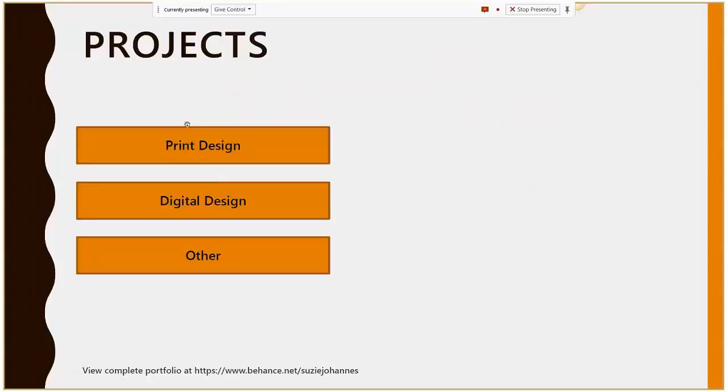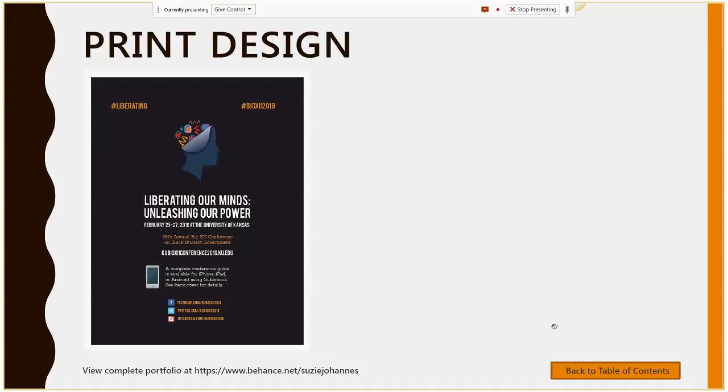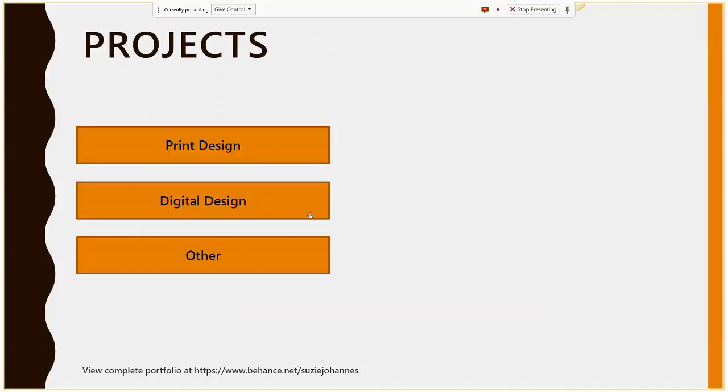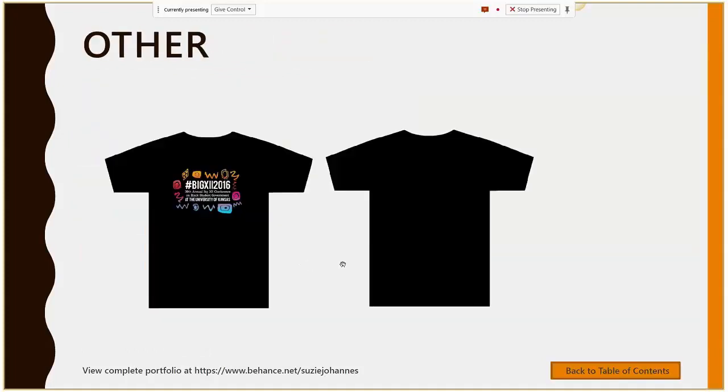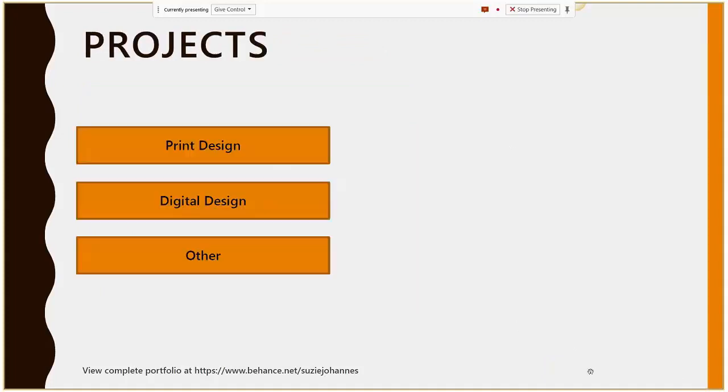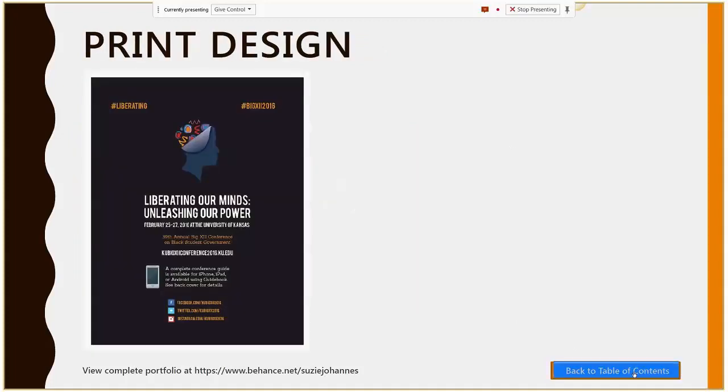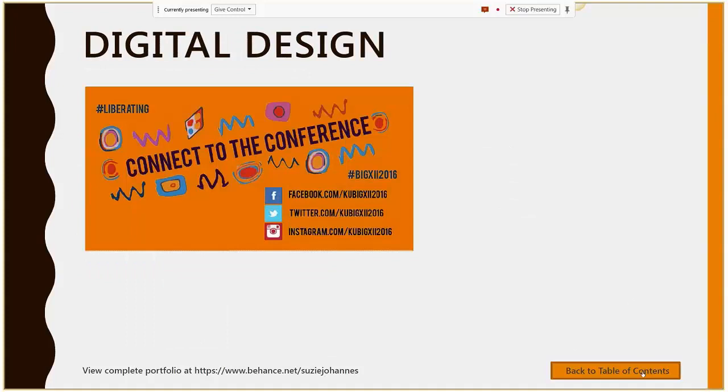And so what I was able to do in PowerPoint was to create buttons that had actions that linked to different slides. And then from PowerPoint, I can save as PDF. And what that gives me is almost like a website kind of thing where I can click on the different buttons to go to the different projects. And then I added this table of contents so I can go back to the table of contents from each one of these.